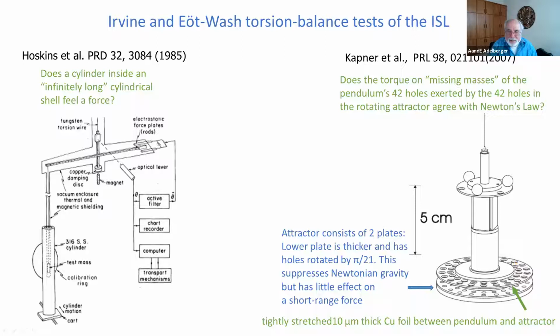There's a plate underneath in the attractor. There's a second plate, which is thicker with bigger diameter holes. And that's designed to cancel roughly the gravitational force on these little set of holes and the normal Newtonian force, but it won't cancel some new physics because this part of the attractor is simply too far away to have much effect, okay? And very importantly, there's a very tightly stretched gold-coated copper foil between these two, okay? And this separation is much smaller than shown there.